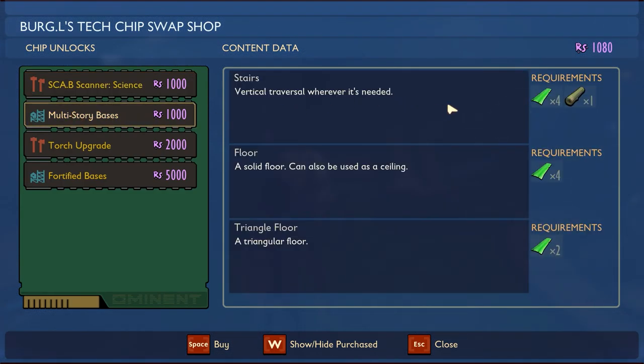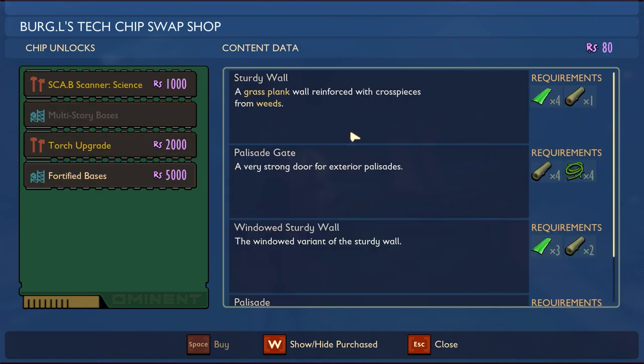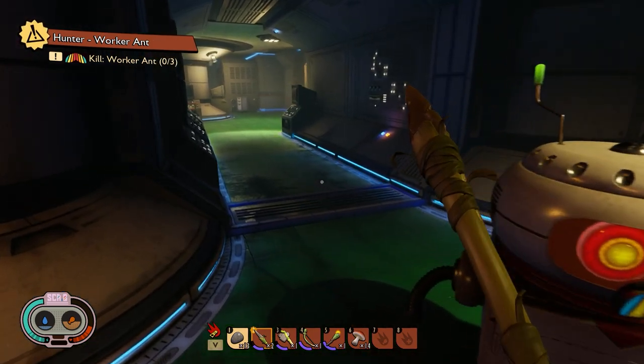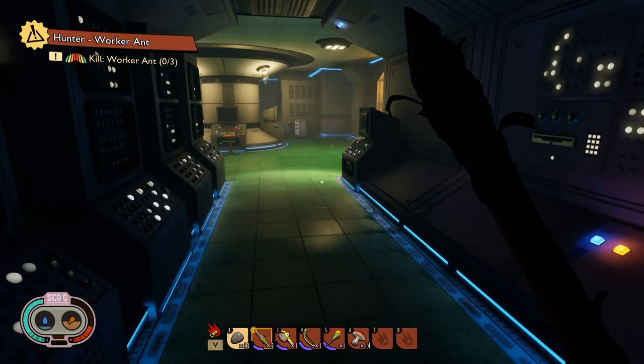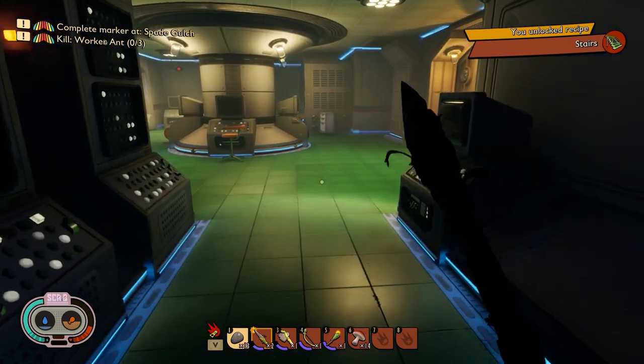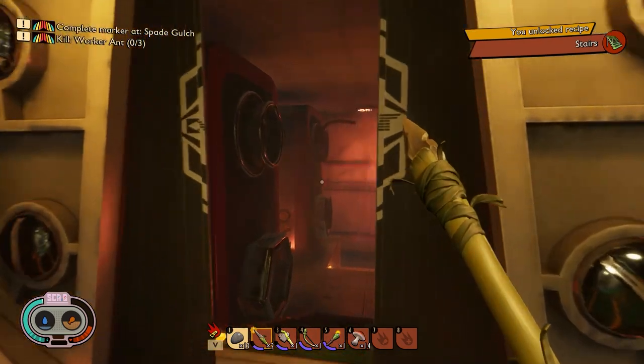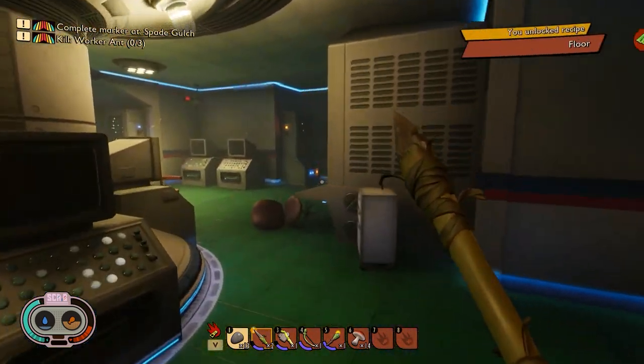Multi-story. Stairs, floors, triangle floors, and all that good stuff. Let's just buy it. Alright. Now, let's try to do the kill worker quest. I don't want to kill a worker ant, man. That's bad. Complete marker at Spade Gulch. So let me see where the hell I can find it. No, not that way.